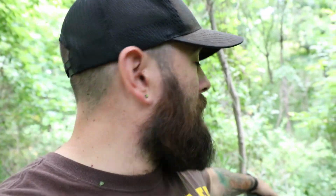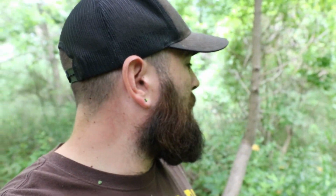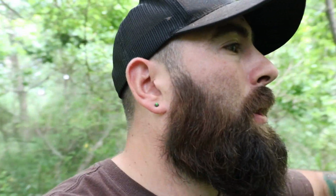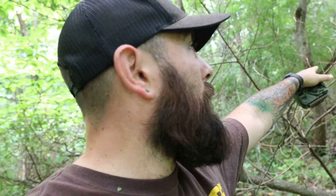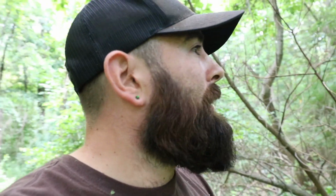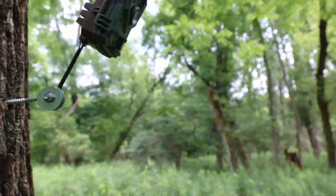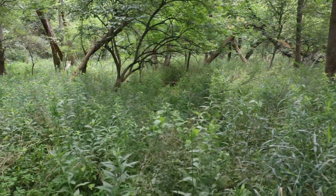Now you can't go on public land and cut a bunch of trees, but you can see this is a pretty tight area the deer are crossing through right up this hill. All I need to do is take some brush and plug it. Now it might put them up further that way, and they might come up there. But if I know the bedding area is back here, more than likely they're just gonna come up over there more. So I'm gonna grab some brush, plug this up, hang the camera, and we'll walk back to the grasslands, or the bedding area.